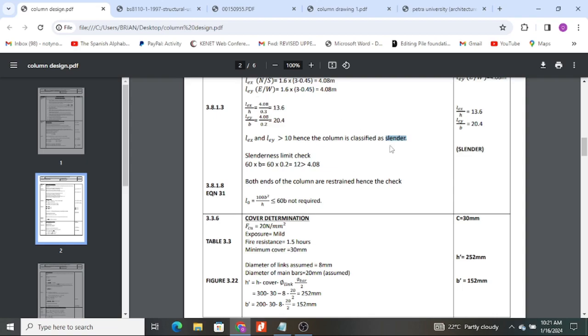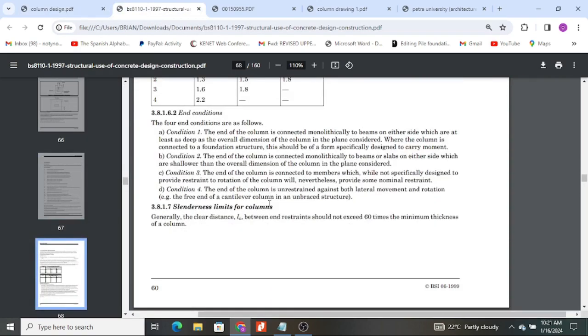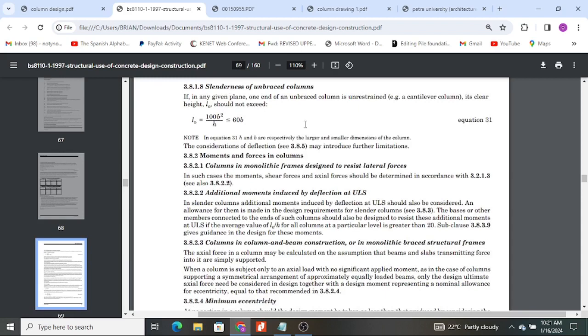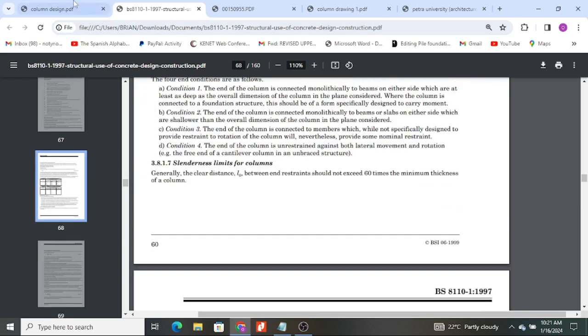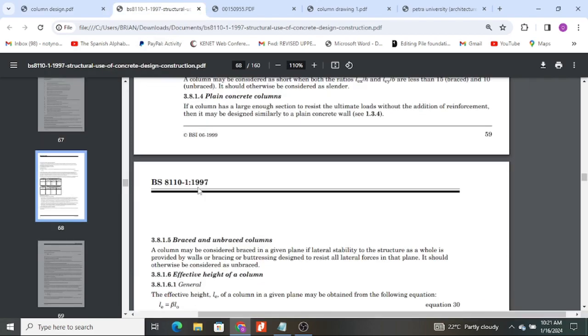So that is how you classify your column, and let me show you how here it is slenderness limits for columns, and they talk about the limits that you can achieve, and we are going to look at that just in a minute. But for now, we have already classified our column. That is clause 3.8.1.3. Let's go back.